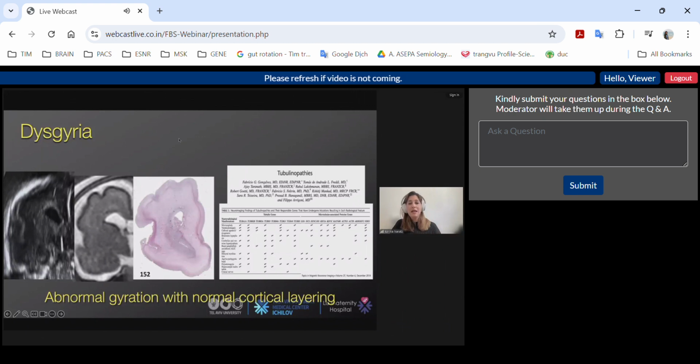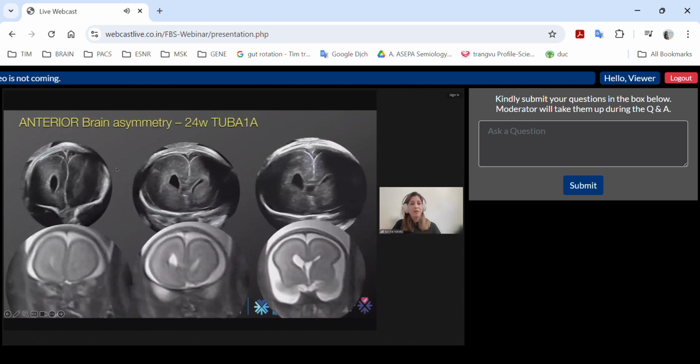And the main entity of polymicrogyria is the tubulinopathies, because it's a heterogeneous group of diseases that present abnormalities in the whole brain. Because the microtubules are everywhere in the brain, if we have an abnormal microtubule, we will have brainstem, cerebellar, and supratentorial abnormalities in every aspect of the brain. And they may mimic lissencephaly very well, especially in the severe form.